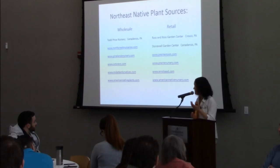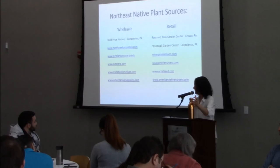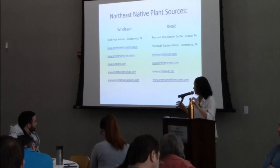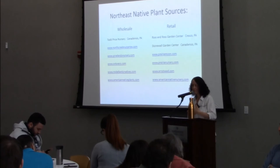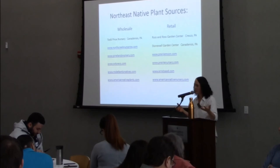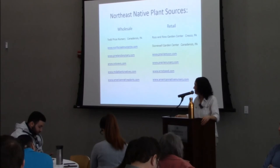I would personally say stick with the straight species unless you're really looking for a certain color, if you want that chartreuse color, so you want to use the chartreuse yellow ninebark. I generally tend to use, my basic plant palette is straight species, but I'll throw in some cultivars. And this is my dirty little secret, I also do throw in some specimen ornamental evergreens, if I know they're not invasive. There are applications for those as well. So I'm not saying you have to be a complete purist, but we want to try to benefit wildlife where we can.